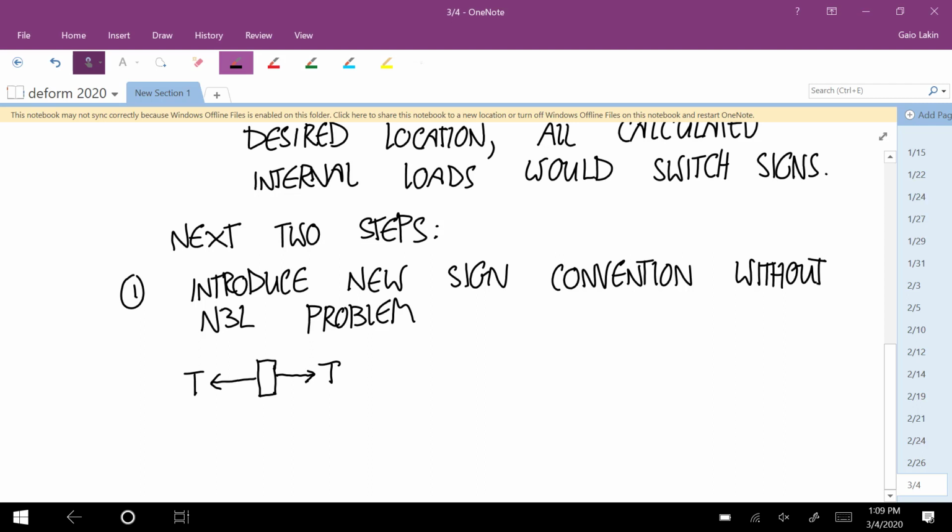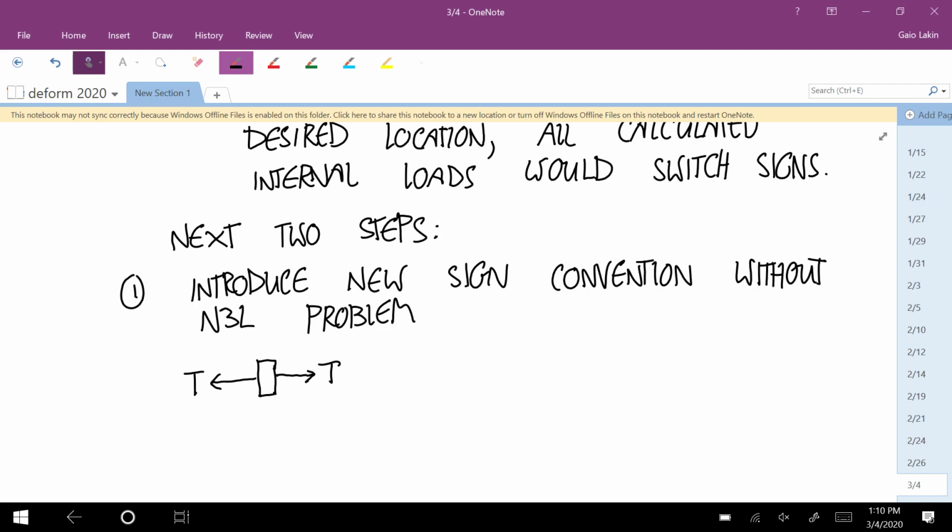Okay. So now if we isolate the beam the way we did before, this half, then a positive value of T is that way. If we went from the other side and isolated that, a positive value of T would be this way. And that way, no matter which way you go, you get the same answers. How many internal loads did we have to deal with, remember? 4, yep. So we had to deal with the x component of the force, the y component of the force, the x component of the couple, and the z component of the couple.